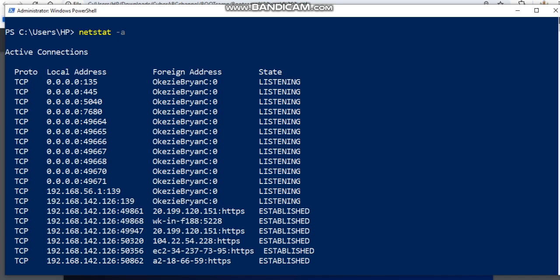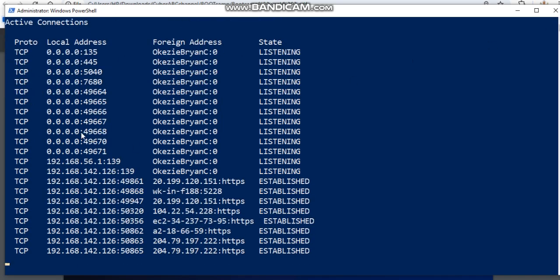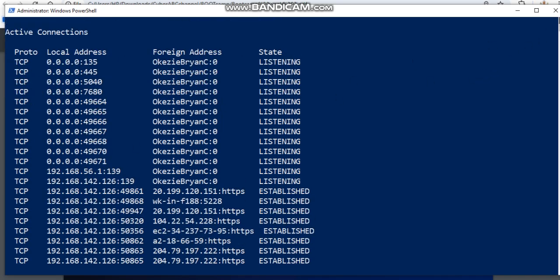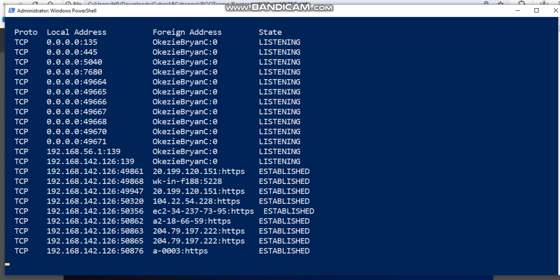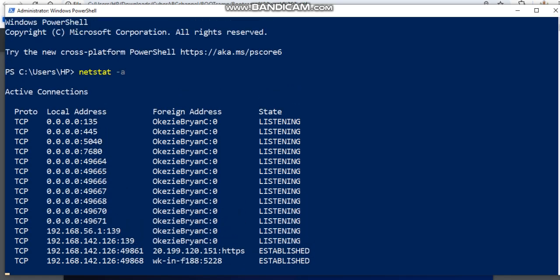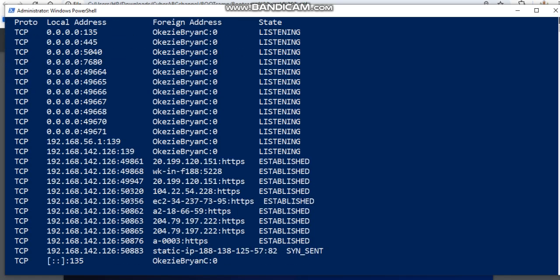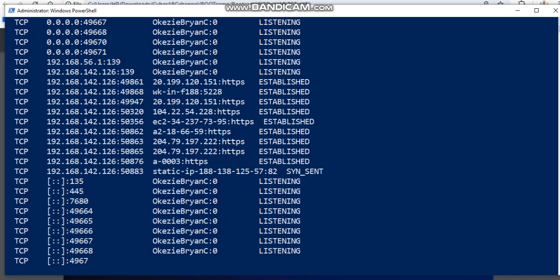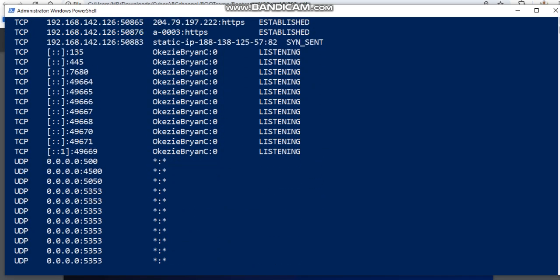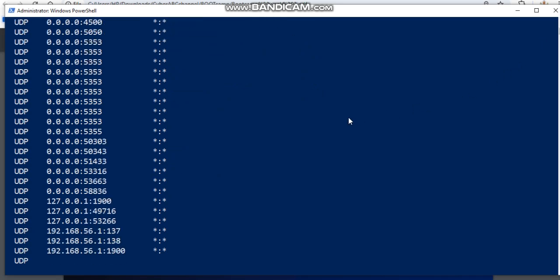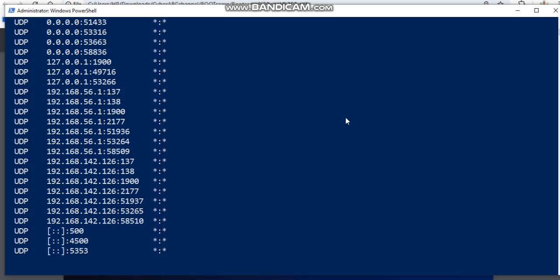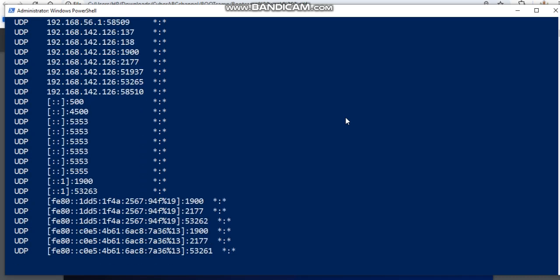So the command I use to find ports that are open on Windows is netstat -a. That's what you use to find the ports that are open. At least every day you have to be conversant with the ports that are running on your system. For example, I know some ports that are open on my Windows that are not supposed to be open. I kept them open so that I could remotely access my laptop with my phone.